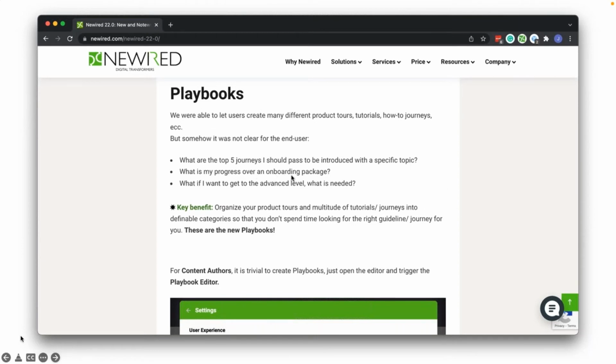We'll speak about that also later when we speak about the future, but I need to know which packages did I pass, which of them are still, let's see, on my to-do list. What if I want to get to the advanced level? Which journeys are there if I want to get to an advanced level? So you can really organize your journeys into many different categories and help people to navigate better around the content.